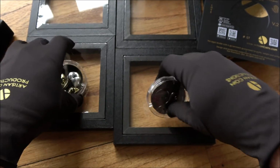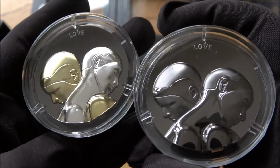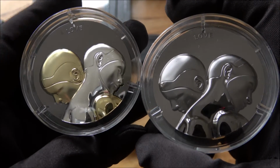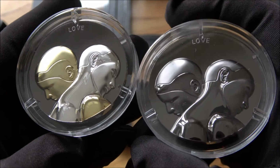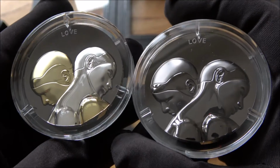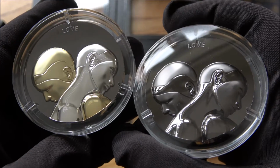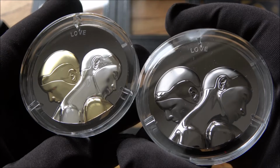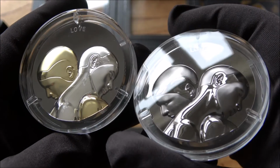Now, between the two of them, the price points, let's talk a little bit about those. Price points of these are high. If you are going to be buying these as an investment in the metal itself, then you might want to think again, because of course these are luxury collectible numismatics. As with other coins like this that I featured in the past, they will be hundreds of pounds an ounce, and that's just the way that this market runs. A lot of coins within this market go on to appreciate very well, but some don't, and that is the nature of this market. This one, as an award-winning coin with such unique concepts and really quite tiny mintages, I think has a pretty good chance of doing well, but of course nobody can really truly know.